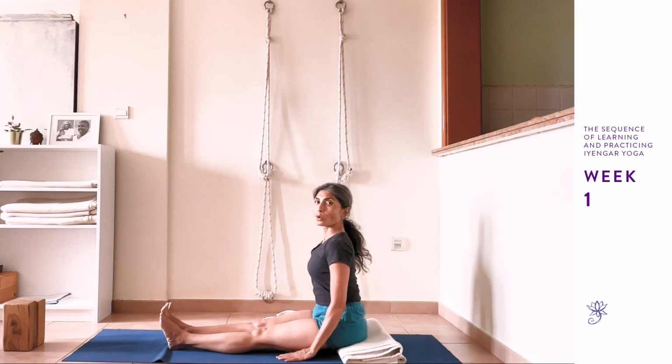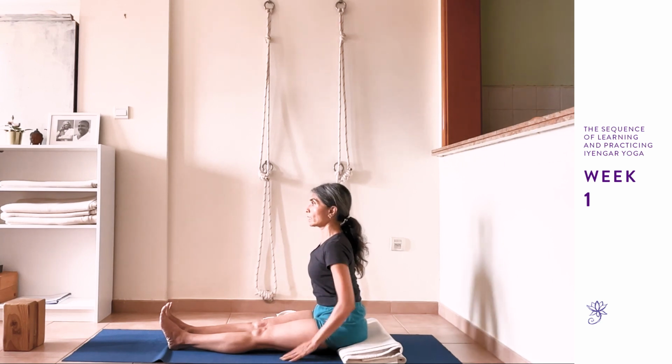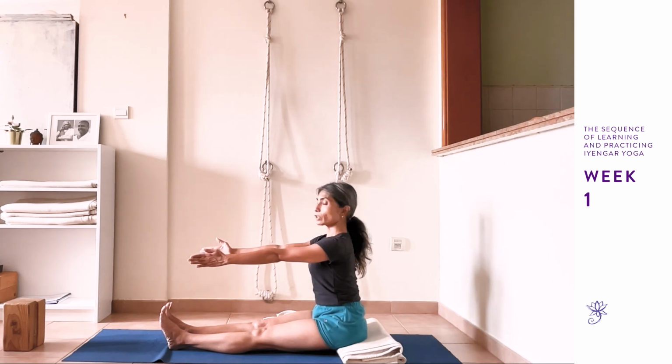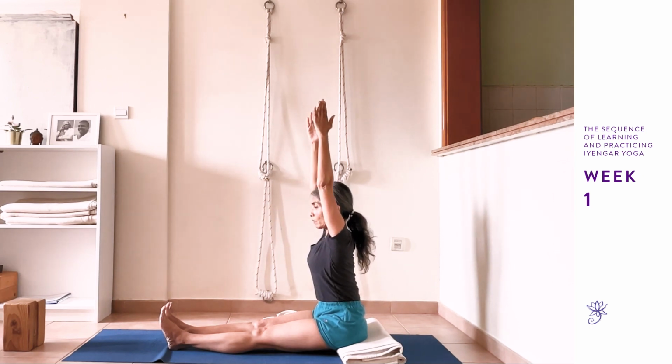Next, we are going to look at Urdhva Hastasana, in Dandasana. In the same way, Urdhva Hastasana we did in Samasthiti. So stretch your arms straight in front of you. Again, lengthen the arms, elbows tight. And with an inhalation, go ahead and lift your arms up.